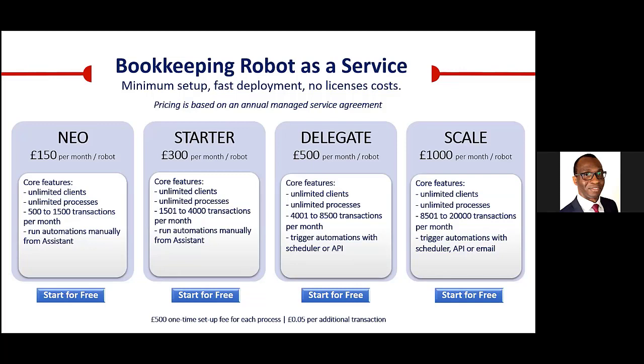There's some level of intelligence. It's not AI. So if you're thinking artificial intelligence, they are related, but they're not exactly the same thing. Over time, through machine learning, the bot will get better. As you understand the process a bit better, we can train the bot to do things slightly differently. We can introduce intelligence to it, but the level of intelligence is not that of an AI tool. This is more about volume, repetitive tasks.